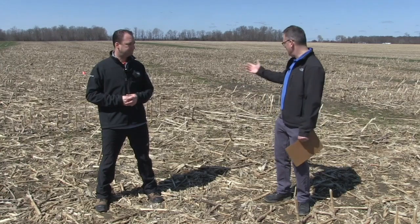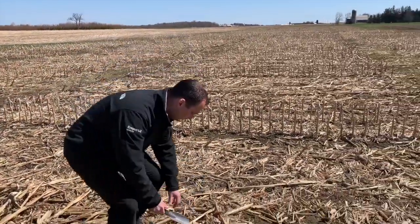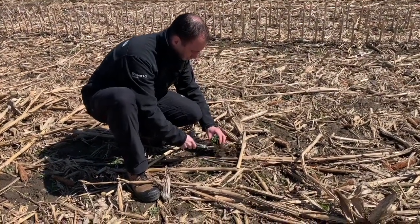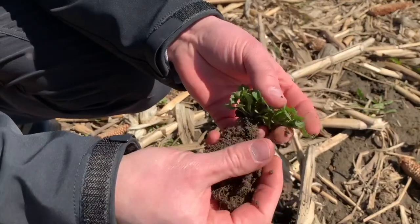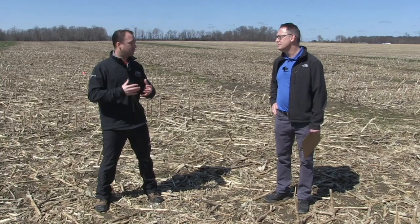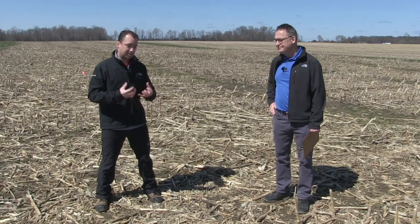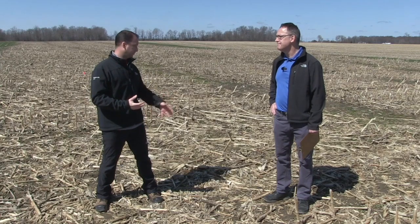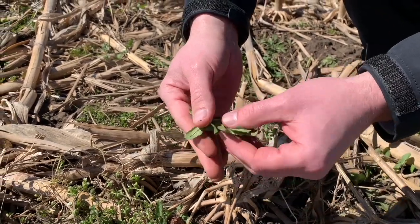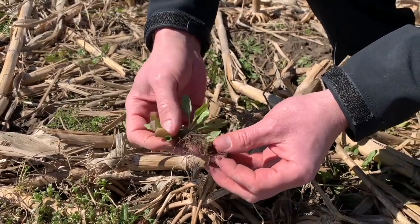Let's wrap this up with a look at this field. You talk about what growers should be doing now — aggressive and timely scouting. That is going to be key for this year. We always want to spray those herbicides when the weeds are smaller and actively growing. Some of these weed species, like waterhemp, can actually grow an inch a day. If we delay that scouting by two or three days, that weed has actually grown two or three inches under ideal conditions. So aggressive scouting is going to be key, utilizing that chemistry. Looking at this field, higher water volumes as well — some of this trash is here, we might be going in with a tillage implement, and we always want to spray prior to that tillage pass. Timely, aggressive scouting is going to be key for the 2022 season.